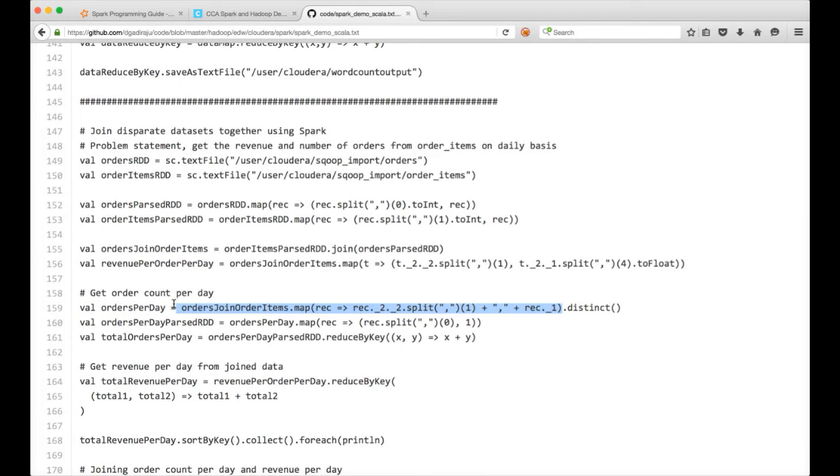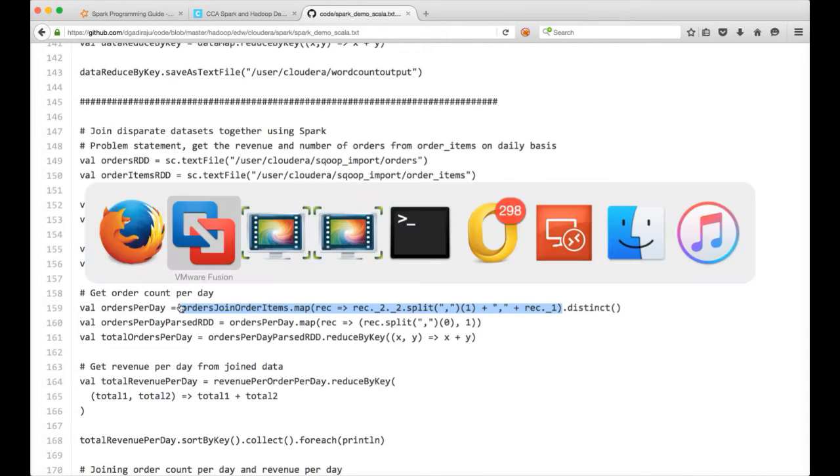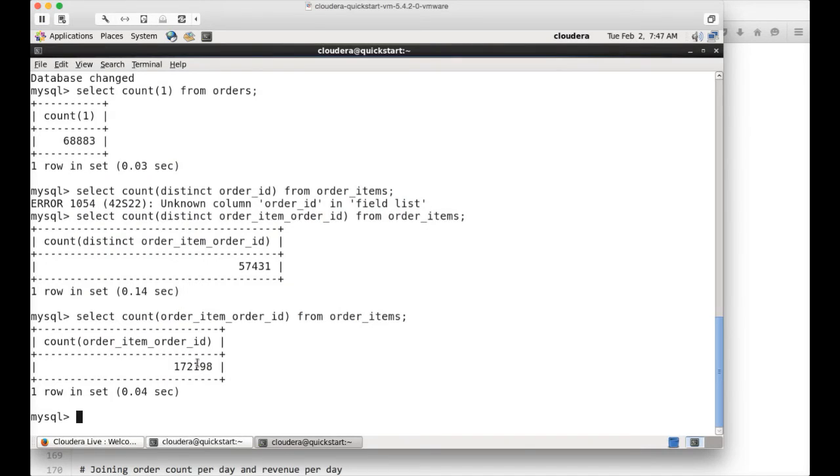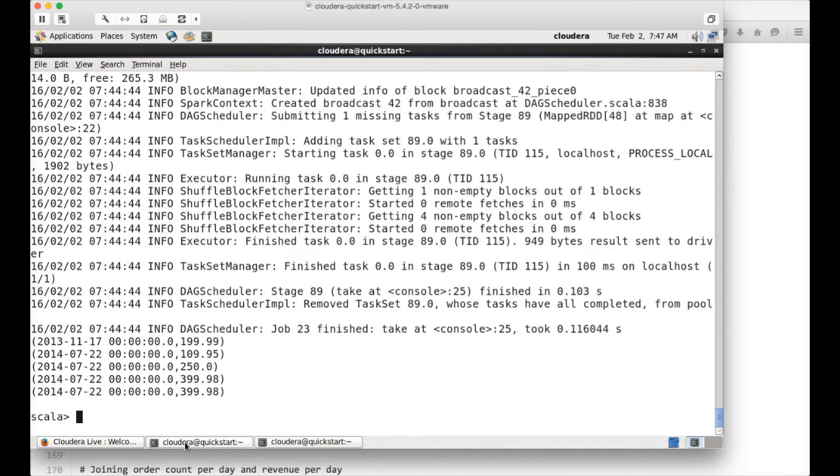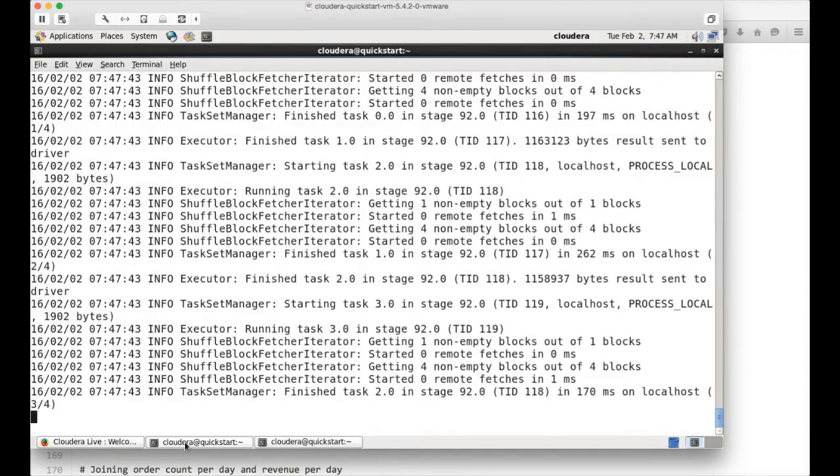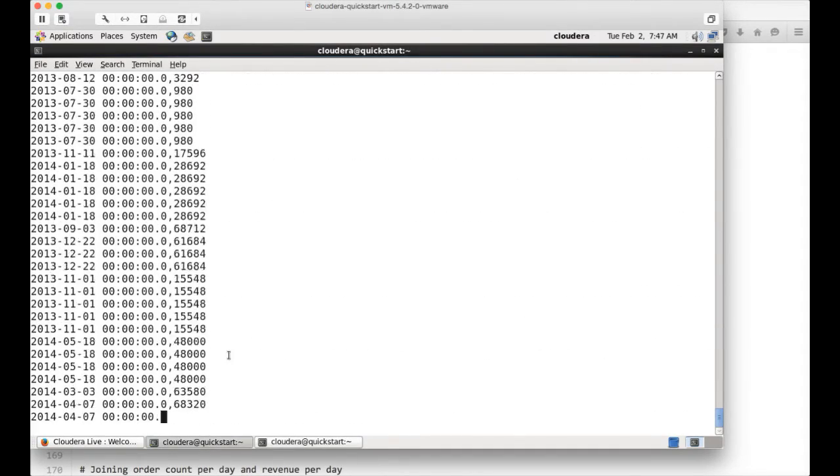So I am applying this logic without assigning to an RDD, pasting it in the Spark shell, and then you can see collect for each println and hit enter. I should have done take of 5.